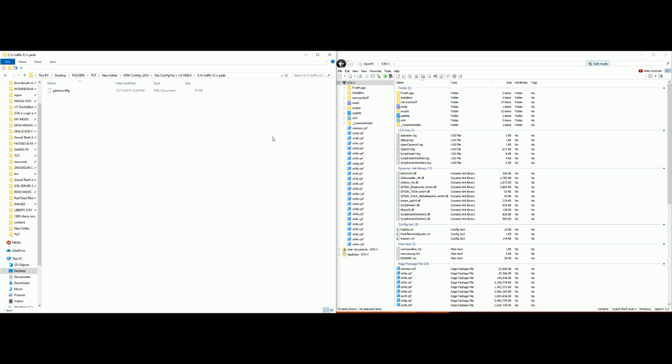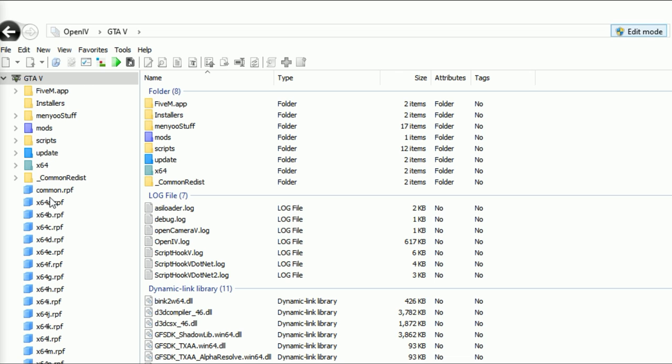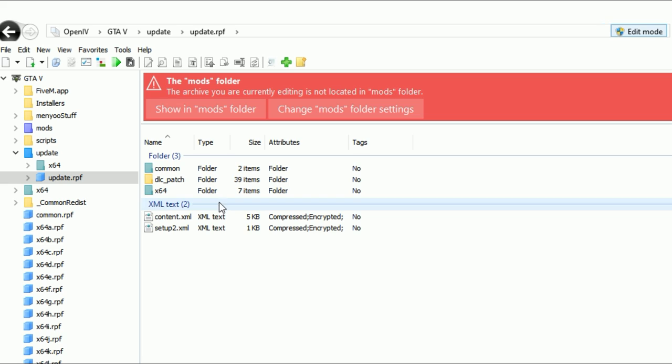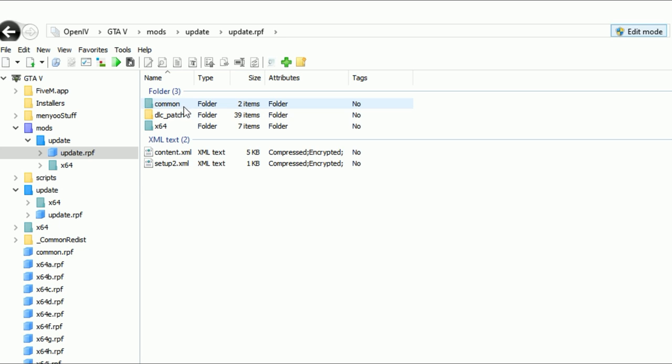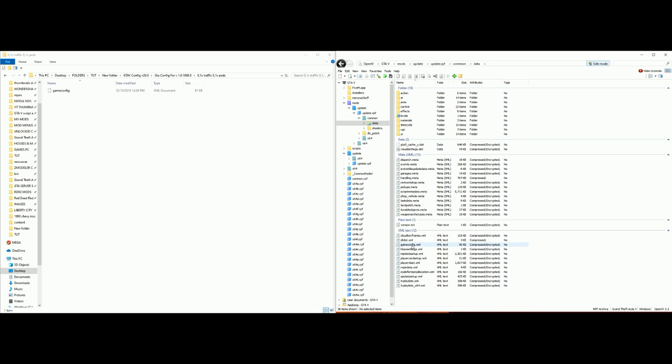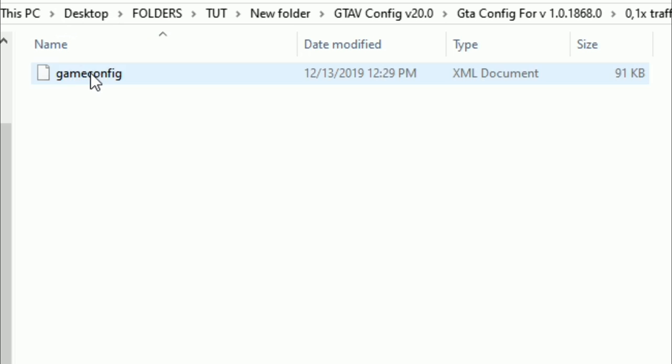From this point, what we want to do is go over to our OpenIV. You want to come down here on the side and click update, and once we select update, select update.rpf. Once you select that, you should be greeted with a red banner that should say show in mods folder. Go ahead and click show in mods folder. Now we're going to select the common folder right here, and then select the data folder. This is the area where we are going to be dragging and dropping our game config.